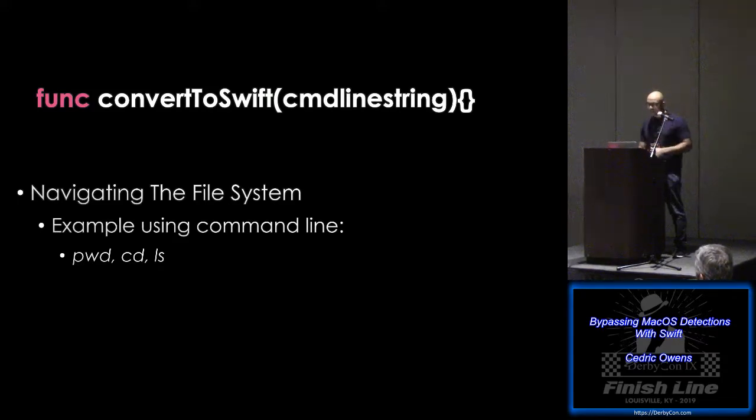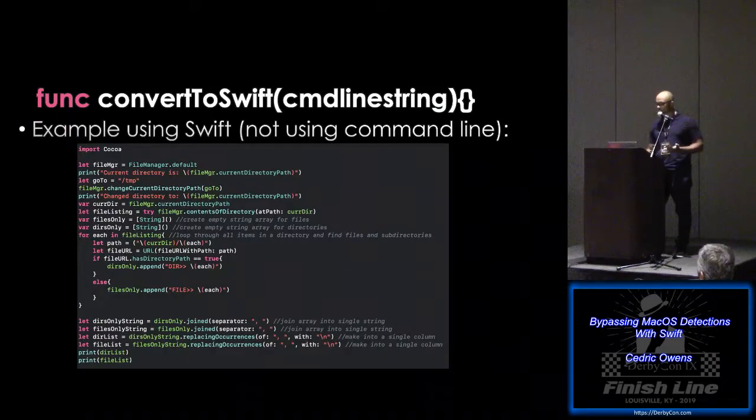Another example, in my Mac Shell Python tool to navigate the file system, it did things like cd, ls, pwd, to get around on a host. An alternative would be using the Cocoa API, you can leverage the FileManager class, which will allow you to do things like get your current directory path, get contents of your directory, change your directory path. And what's neat with this class also is if you're looping through items in a directory, you can check a property called hasDirectoryPath. If hasDirectoryPath evaluates to true, that lets you know the item you're checking is a subdirectory and everything else is a file. So this is a neat way programmatically to navigate the file system and enumerate files and directories.